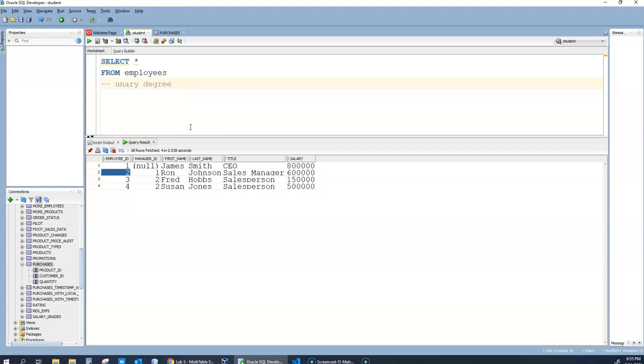But a ternary relationship would be, for example, you get product 1, you buy product ID 1 from vendor 3 to do something. What's the third thing? What would that be? Okay, I'll give you another example. You've got doctor, patient, and treatment. So doctor 1 applies treatment 17 to patient 4. That's a ternary relationship. And how that would work in the actual implementation of the database, we probably won't even talk about it this semester, I don't think.